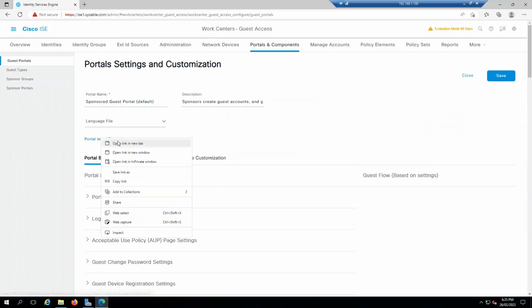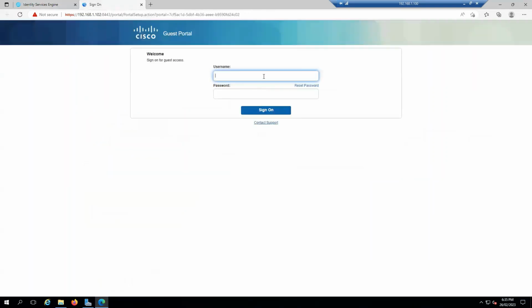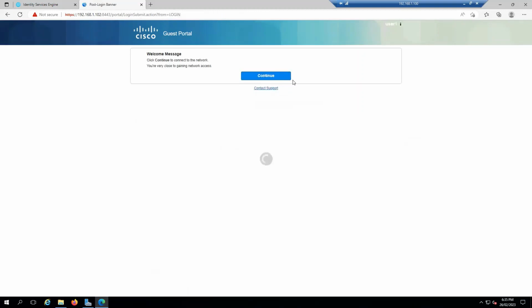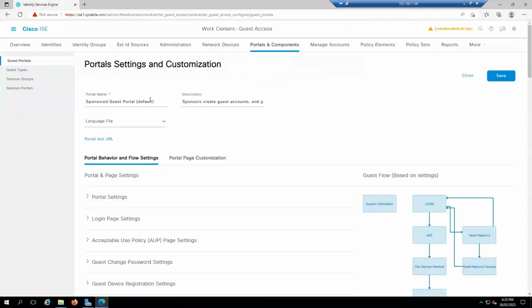Right click, open in the new tab, and here if I say user 1, Cisco 0123, continue, you see that again the same thing. That's the problem, because before I got that particular portal, but now I am not getting the same portal which I was looking for.